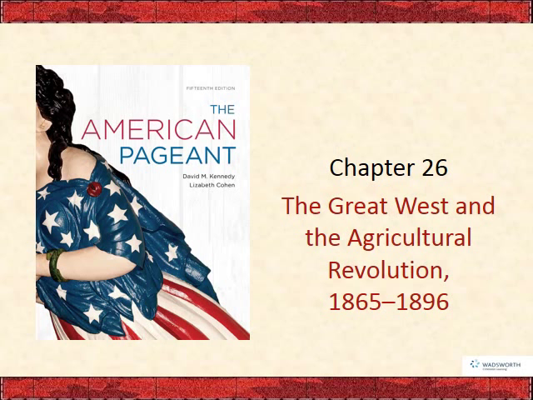Chapter 26, The Great West and the Agricultural Revolution, 1865 to 1896. So this is the last chapter of this group of chapters that deals with the same time period. And obviously this deals with the western United States. It deals with a lot of the Indians, and then also the rise of the Populist Party due to farmer discontent over monetary policy. Exciting stuff.